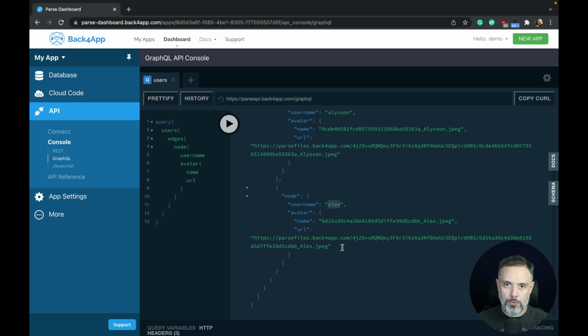So if you need to back up these files, there are a few approaches that you can do. If you want to backup only inside this app, you can write some cloud code to save this file in a different class for backup purposes. Let's say you create a backup class, and for every single file created, you can create a new record inside that class and write to that class as well.